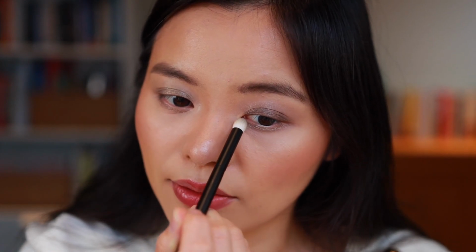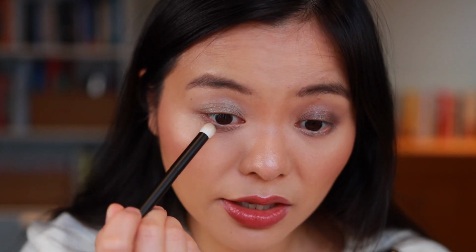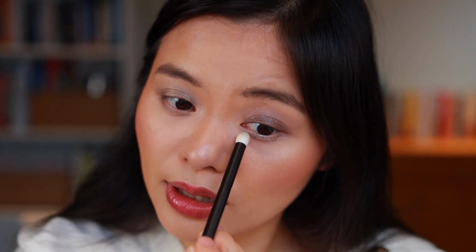I really love how easy both of these formulations are. It's honestly something that was kind of shocking to me because, again, I am not a liquid eyeshadow person. In general, I feel like most liquid products, at least for me, are just a little bit more finicky because with powder, you just have a lot of control. But I found this very, very fast and easy so far. And definitely one advantage of this liquid formulation is you don't have any fallout, which usually for shadows that are this glittery, you would have a decent amount of fallout on the cheek area.